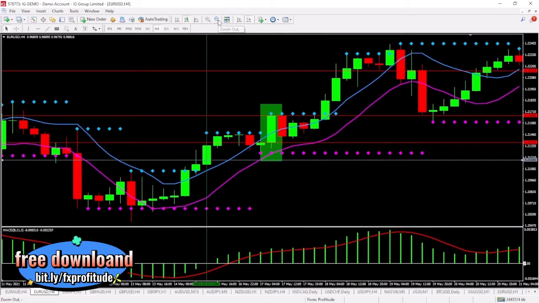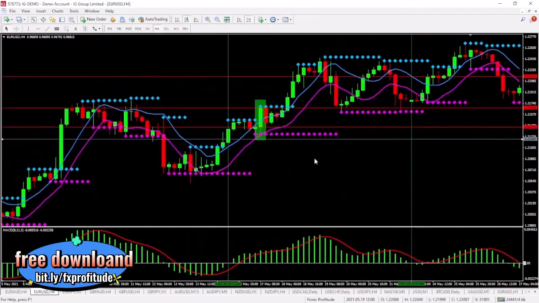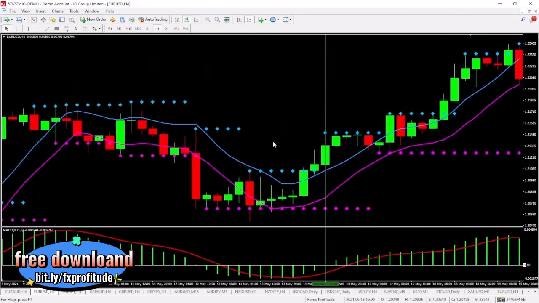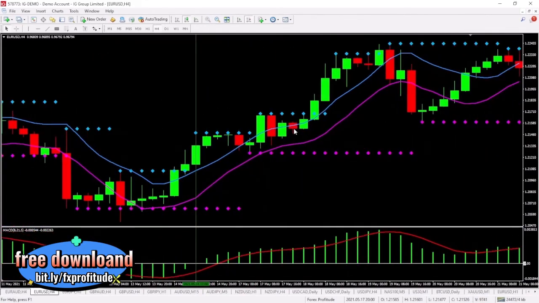So let's zoom out a little bit and take a look at another trade. Now, there is another trade in here. So if you missed this first trade, let's take a look at this second trade. So let's get rid of the different parts and let's take a look at the second trade. So we are followed by a second trade right away. Now, these dots look really big, but when we're zoomed in, they seem okay.